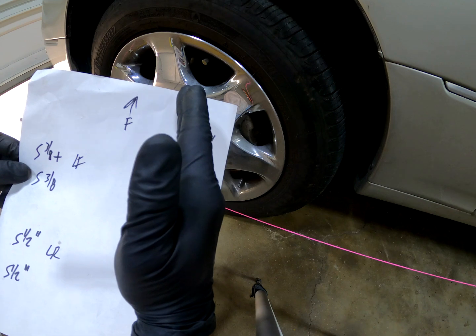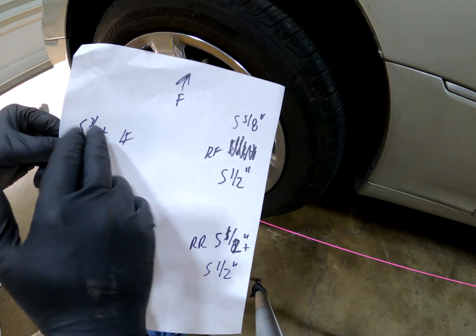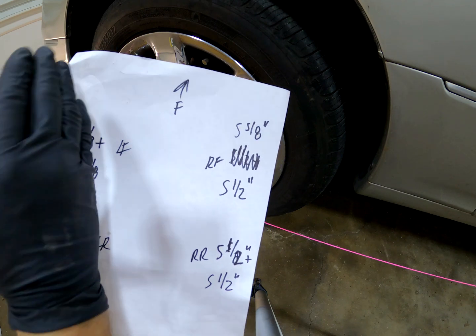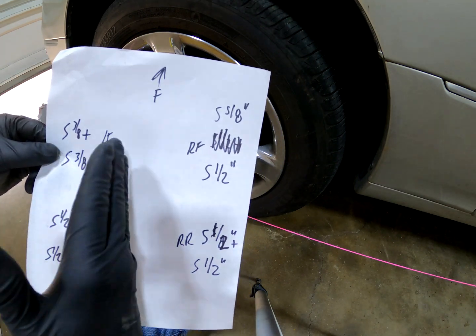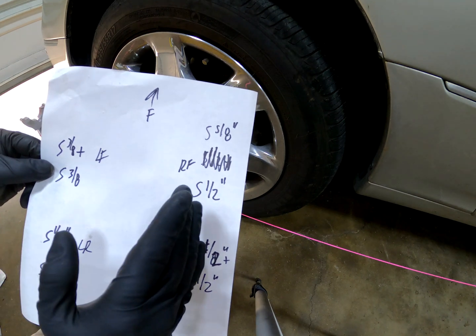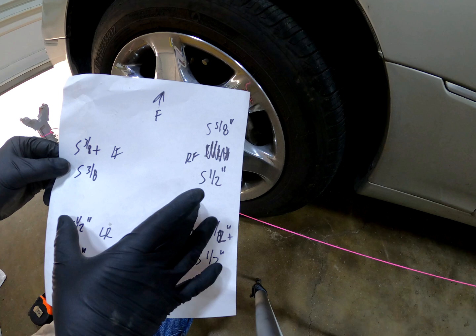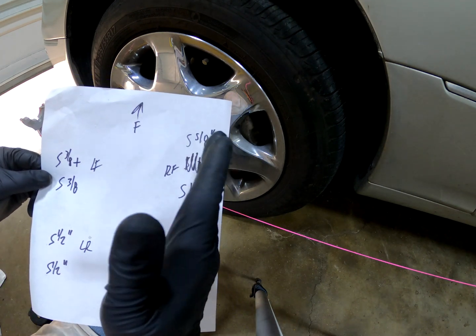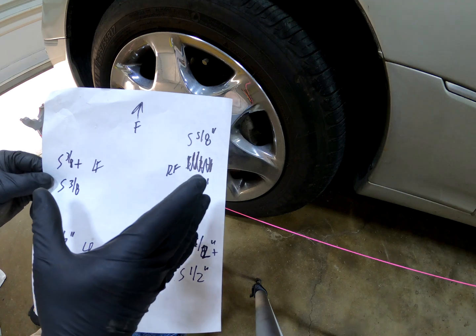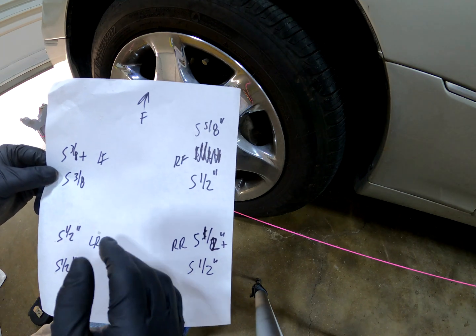So this wheel's going to have to come in a little bit, and then this one 3/8, we want to basically do the same thing. We want to toe it in a little bit more. Doing this is going to make the car track straight and the wheel straight because we've locked the wheel straight already. So right now the wheel is perfectly straight, and this verifies that the alignment is off, which is why the steering wheel sits a little bit crooked when the car is going straight.